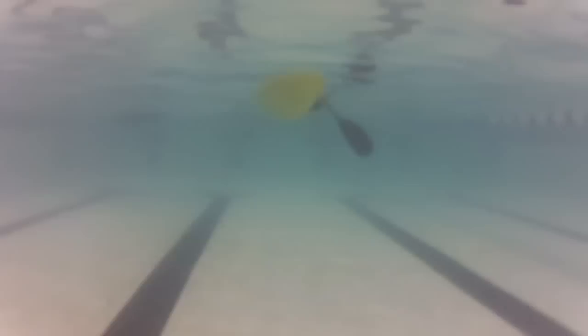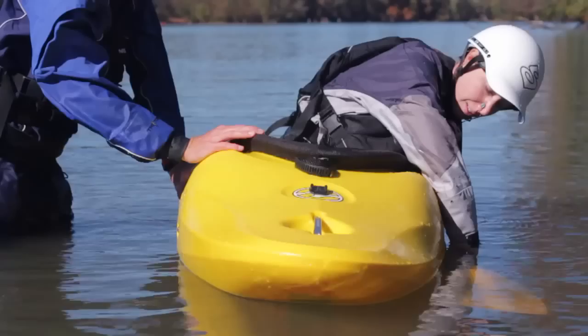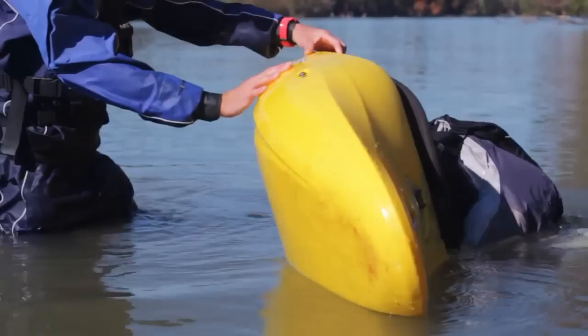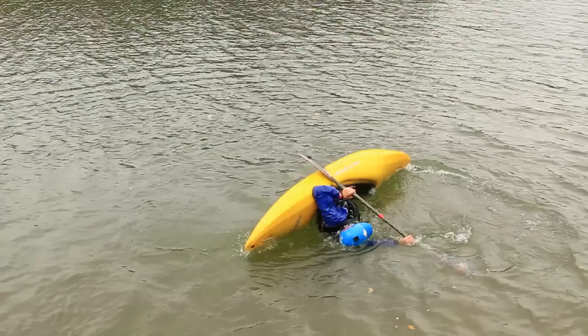Once you get the orientation of where the paddle goes, start forcing yourself to fall over without the setup, and you will get used to moving your body out from underneath the boat. Another common problem with the setup is the orientation of the body. When setting the paddle up along the side of the boat, we get more extension if we move our body back to the midpoint of the boat, or hip axis, and wrap our body around the deck of the boat.